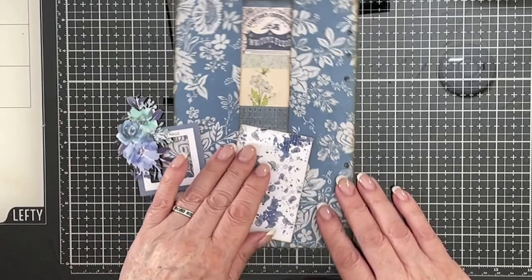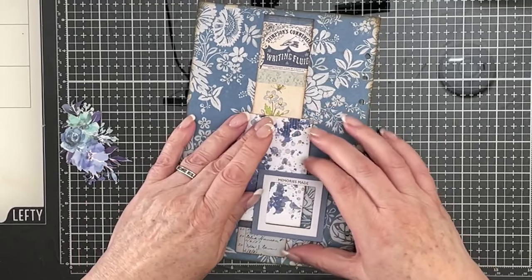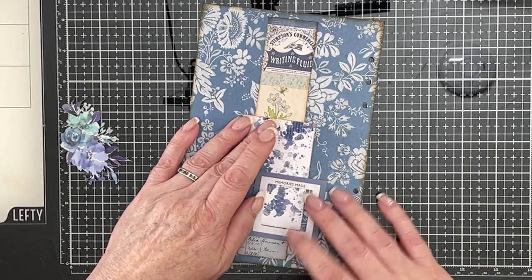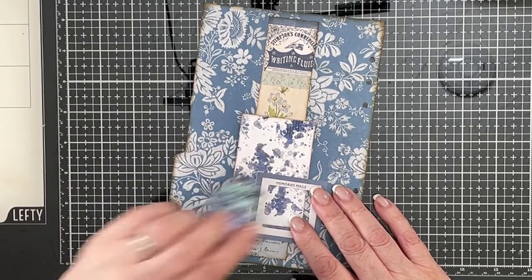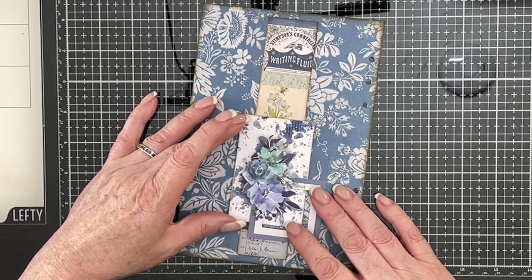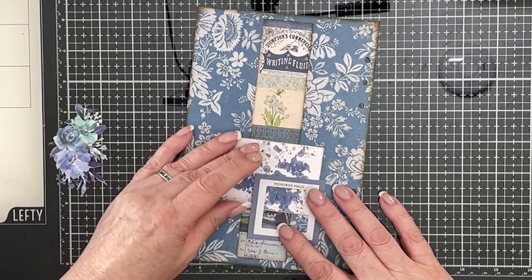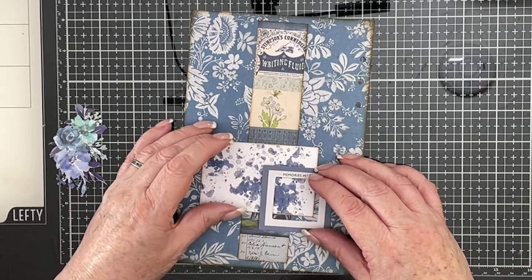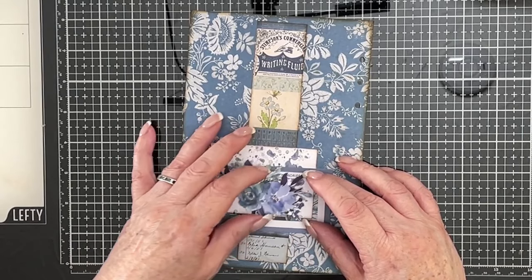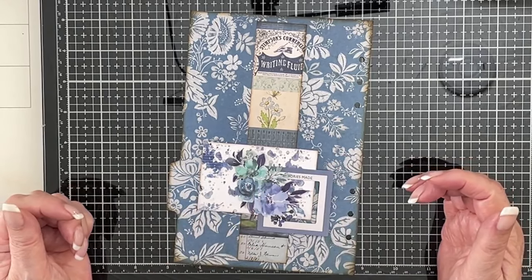Just wondering whether that might look... This is me thinking. I'm thinking. Put that there. That there. Coming out over the edge. And then that. Don't know. I still want to go with this, I think. Like that. And that like that. I don't want it dangling over the white particularly, because it's quite fragile. Yeah, I think that's it. I like it like that.